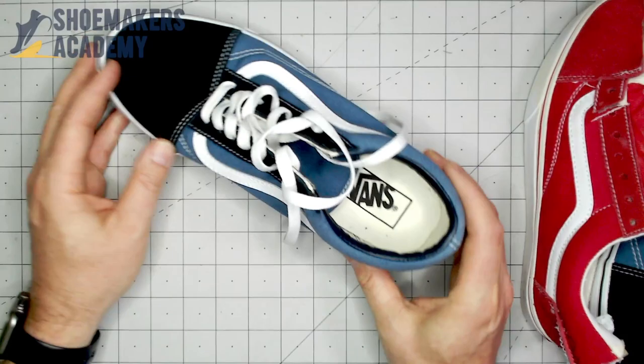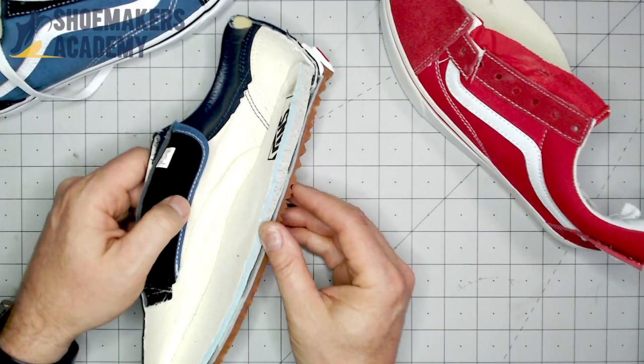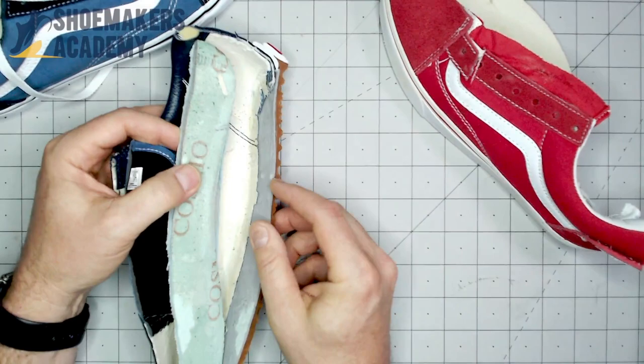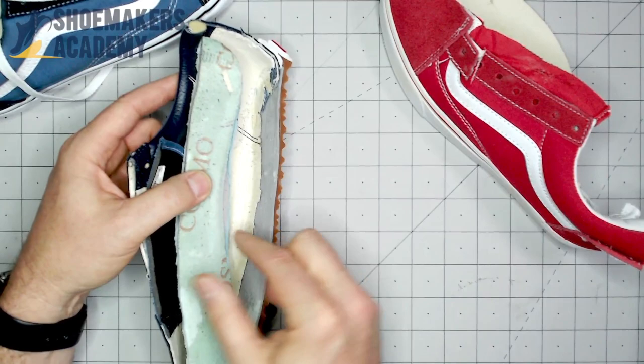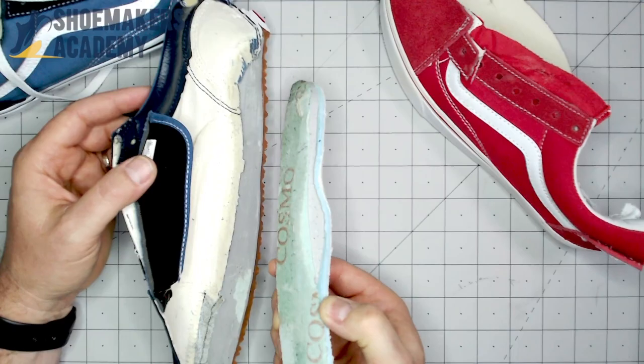Let's take a look. This is your Vans Old School — here's the fake one, here's the real one. The real one doesn't look great, but this is how this vulcanized shoe was made. You've got the insole and the lasting board all together, and you can see the upper that's been board lasted and is still stuck to the outsole. We pulled the board out and you can see a little bit of a ragged edge where it's pulled down. That's your regular board last construction when you tear it apart.